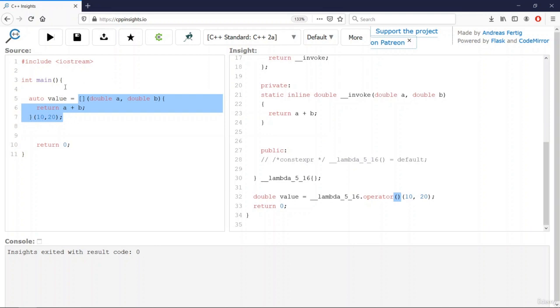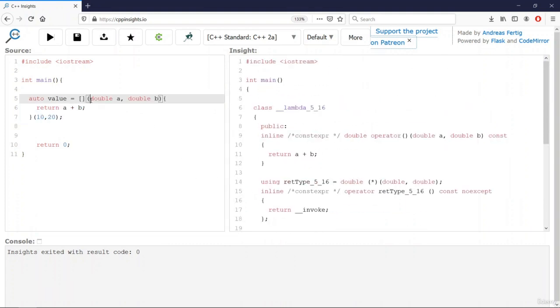So the value is going to be put back in this value variable, and we can use that however we want. The main message is that lambda functions are modeled behind the scenes by using functors, and we're going to have much more to learn about this. For example, to see how the capture mechanism works, we're going to have a chance to learn about those things. But for now, note that lambda functions use functors behind the scenes. That's the message I want to convey here.